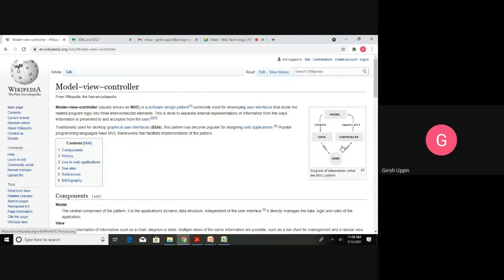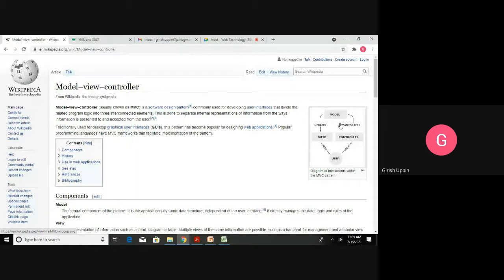So when we say actions, what are the different actions? There can be some kind of logic, some kind of processing that has to be executed in order to produce some kind of output, which will result in a change in state, and that change in state is maintained in the model.